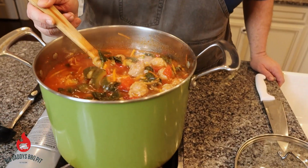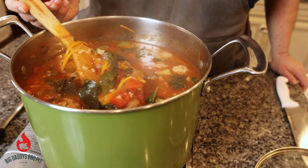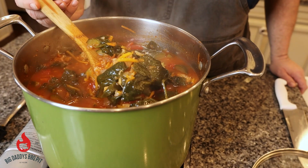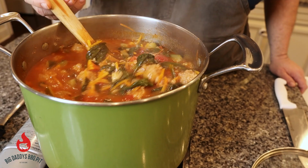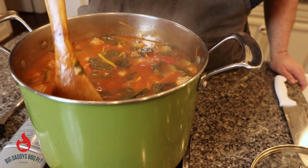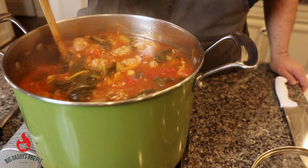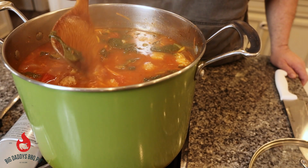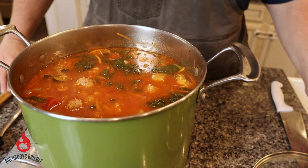Okay, everybody, our soup is done, but it is, as you can see, smoking hot. It looks delicious. And we're just gonna let this sit for a little bit. We're gonna bowl up some of it and give it a try. I can tell you it's going to be great. And again, it's winter. It's a good hot soup, but it's also good in the summer. Eat it a little cold, a little chilled. It's good stuff. We're going to let this sit, and we'll be back to give it a taste.